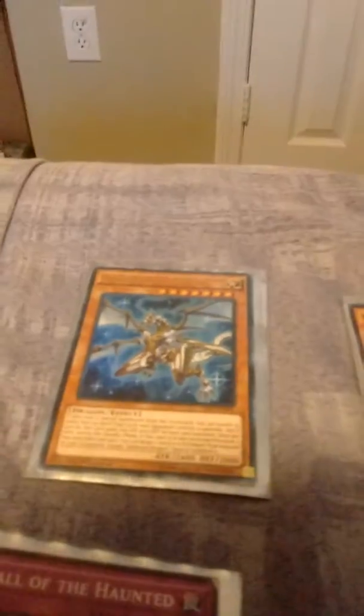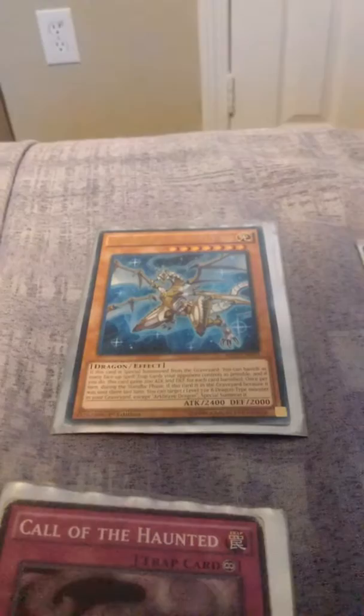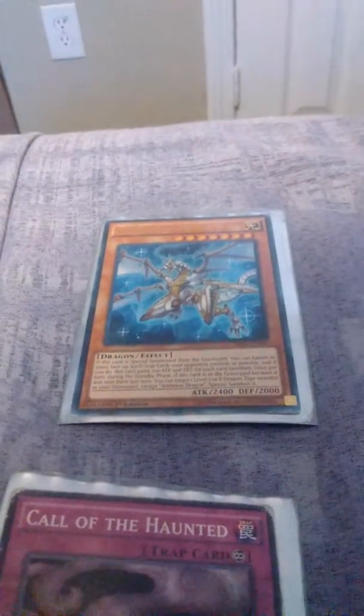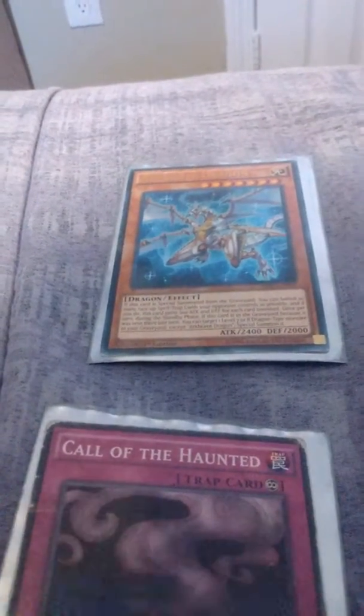First card, Archbrave Dragon. If this card is special summoned from the graveyard, you can banish as many face-up spells and trap cards as your opponent controls as possible, and if you do, this card gains 200 attack and defense for each card banished. Once per turn during the standby phase, it doesn't matter whose turn it is, if this card is in the graveyard because it was sent there last turn, you can target one level 7 or 8 dragon type monster in your graveyard, except for Archbrave Dragon, which is freaking stupid, and special summon it. And I guess that's to keep stuff from being broken and on the ban list, because screw the ban list.